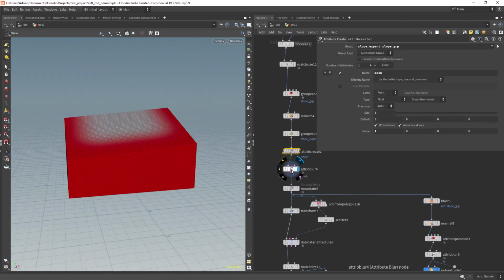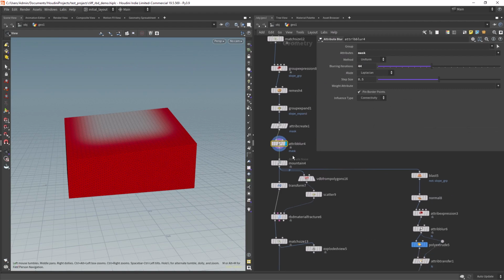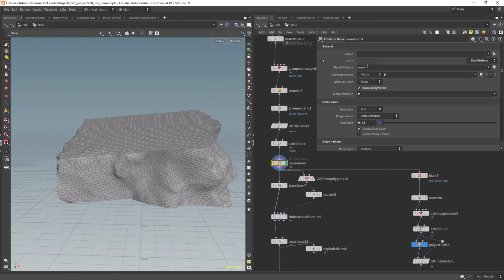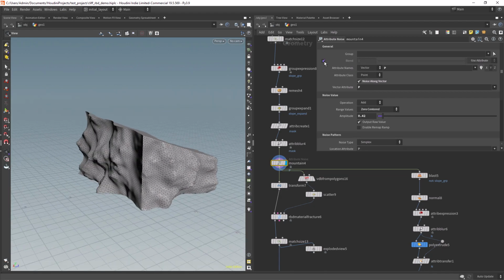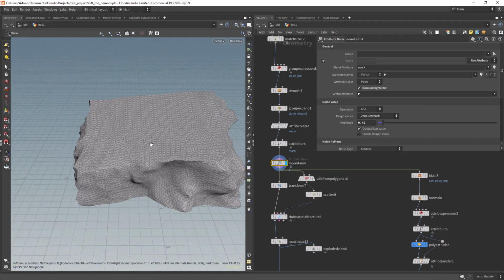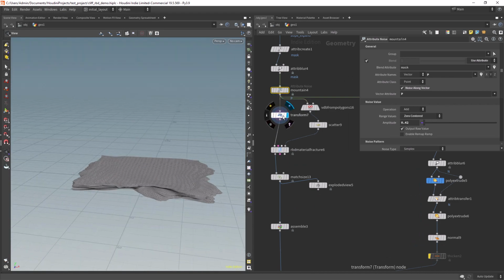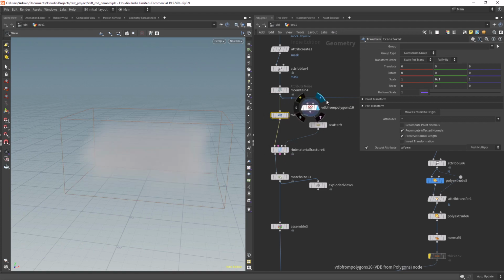And using an attribute blur so it's not so harsh when we use it in the next step. In the mountain node, I am disabling the y-axis and also blending the mask attribute so it doesn't affect the back of the shape, as I want it flat. So to fit the RBD material fracture, I am flattening the shape so we can stretch them at the end.